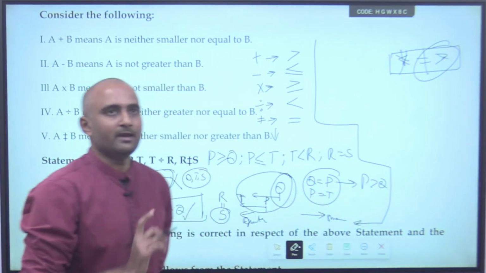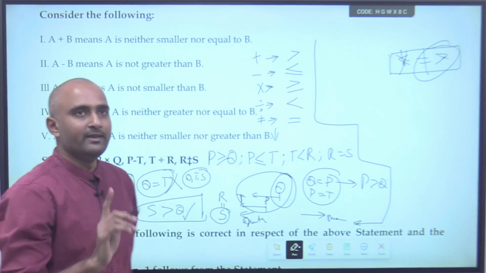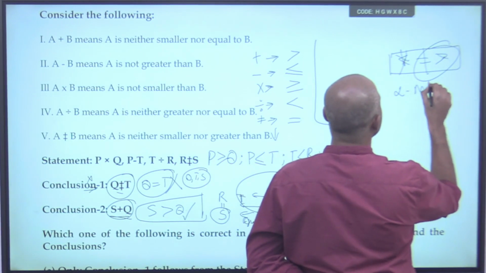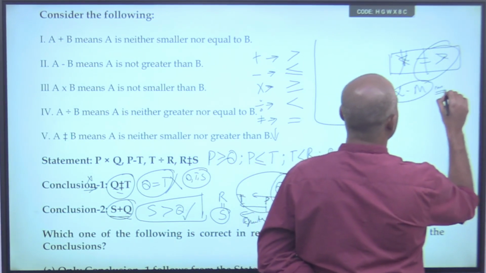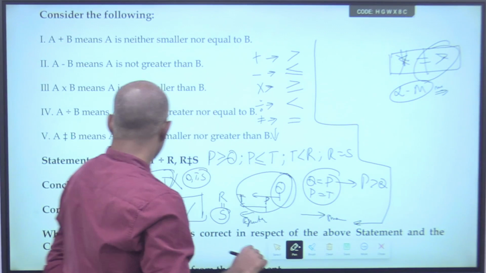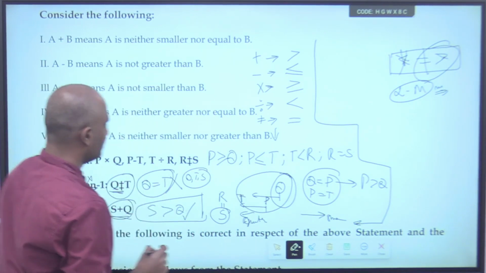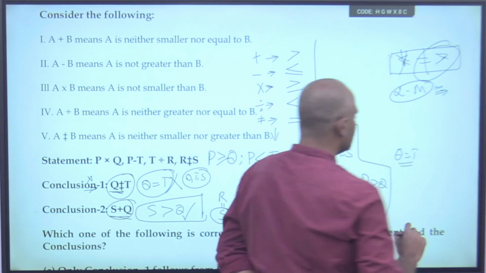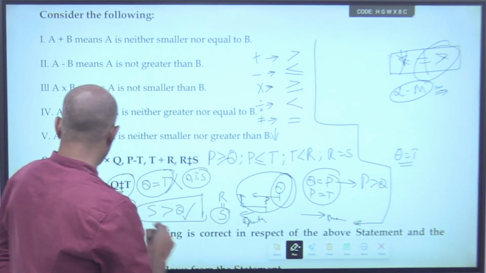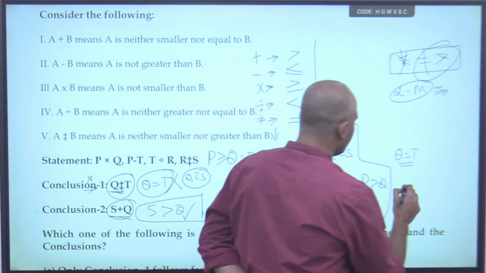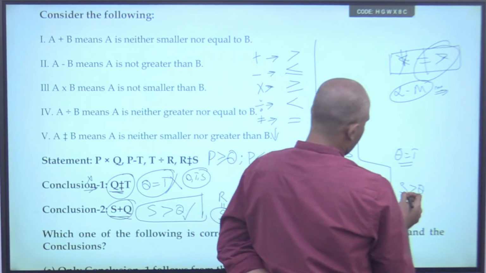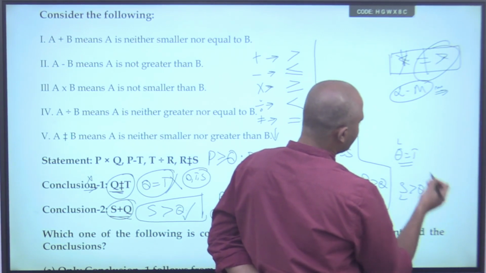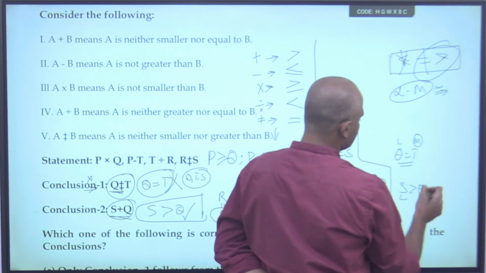So, this much time you need to spend on this by the basic method. Now, I will tell you a jugaad way. It is called the LM method or Laila Majnu way. Whatever the conclusion they give you, they gave you Q is equals to T, okay, and S is greater than Q. These are Lailas, and the other variable is Majnu.